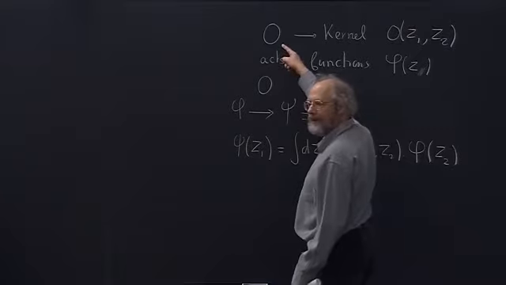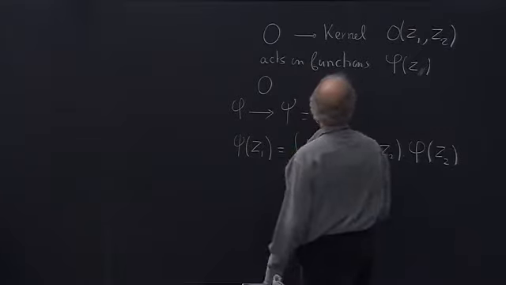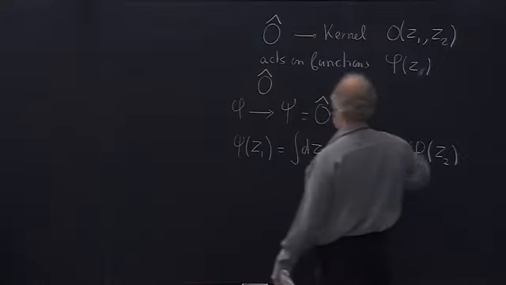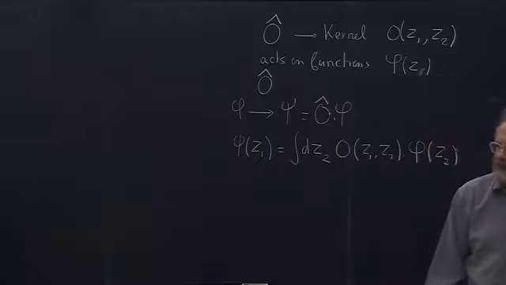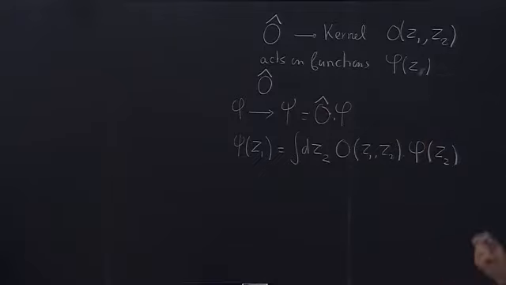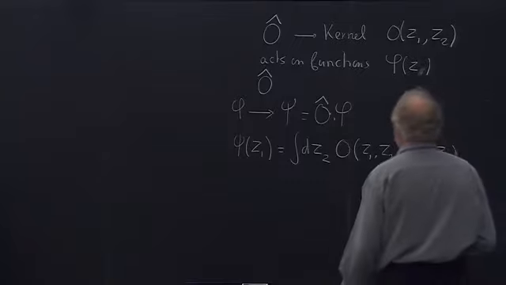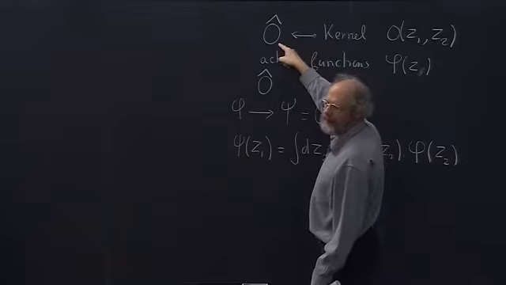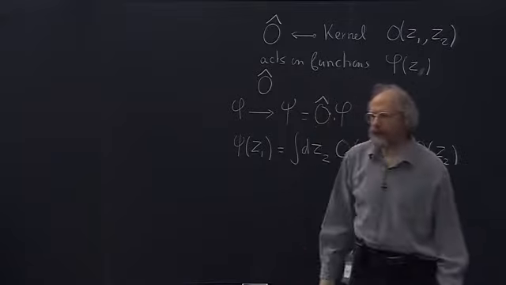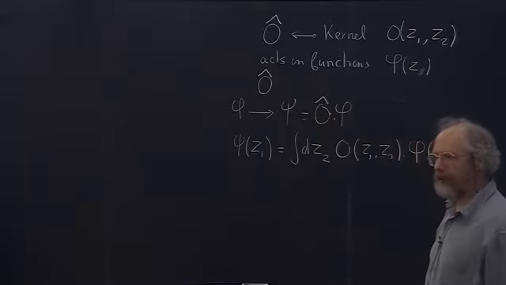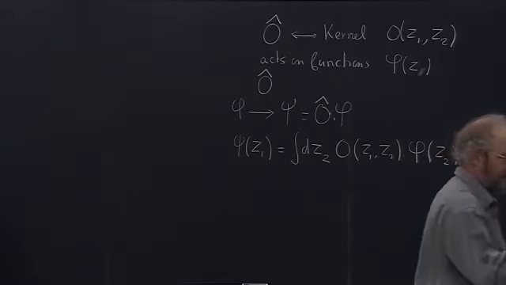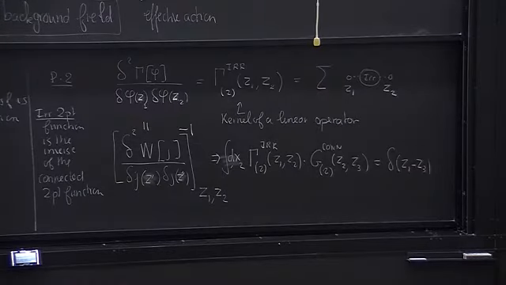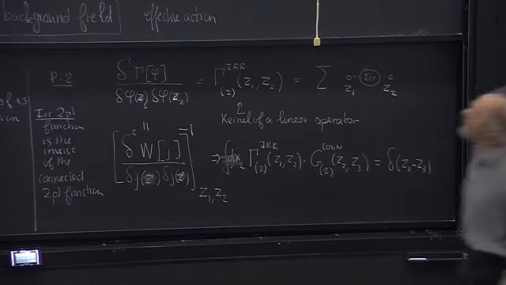So you see, to any two-point function with adequate properties in this space, you can associate an operator O acting on functions. This O is an operator, and this is a function, and in terms of components in the space of functions, this is the value of the function. These operators are called trace class operators, I think. There is a mathematical definition that you can find. You have probably studied them in the functional analysis lecture already. So this is a general definition. Point one that I wanted to discuss.